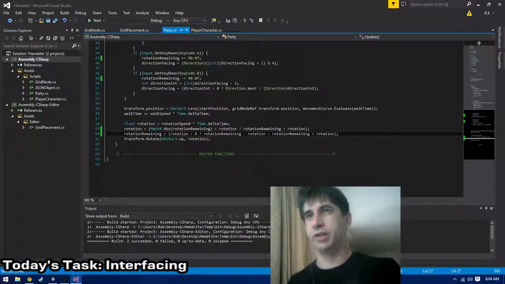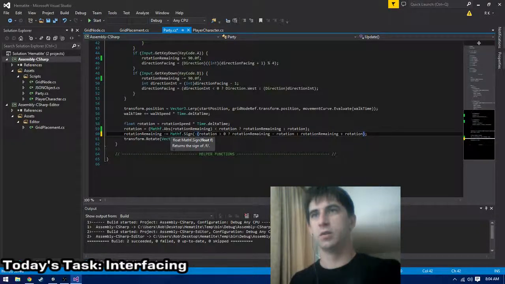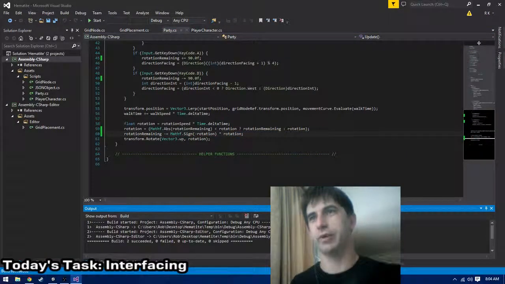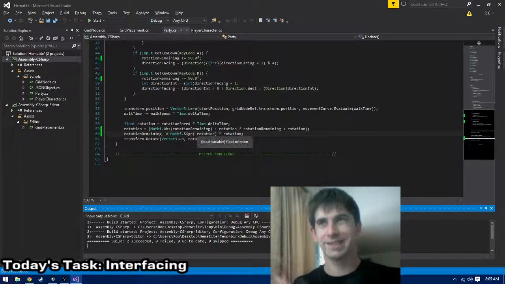What we do is we say we're going to subtract out the negative of rotation times rotation. There we go. I know there's a math way to handle this. So what essentially sine does is, if whatever the number is, if it's less than 0, it becomes -1. If it's greater than 0, it becomes 1. Otherwise, it returns 0. And so by doing the sign of the negative of the rotation, we're essentially saying, well, rotation remaining, if it's negative, we're adding, and if it's positive, we're subtracting.